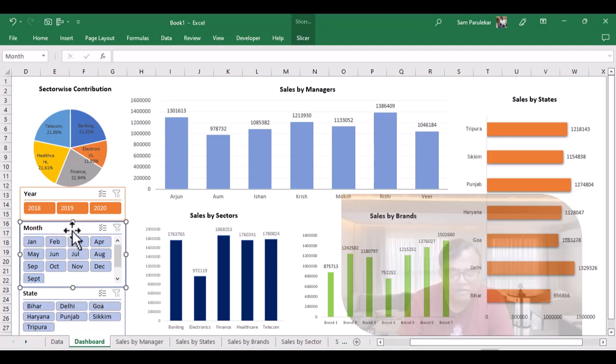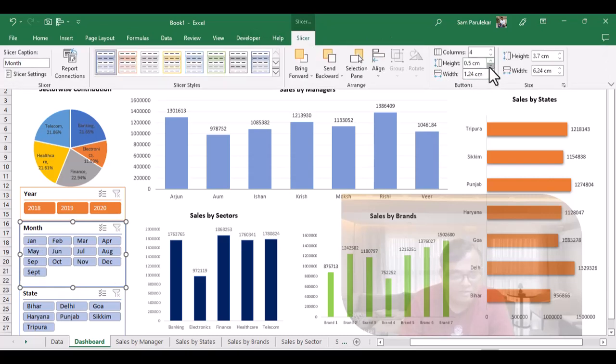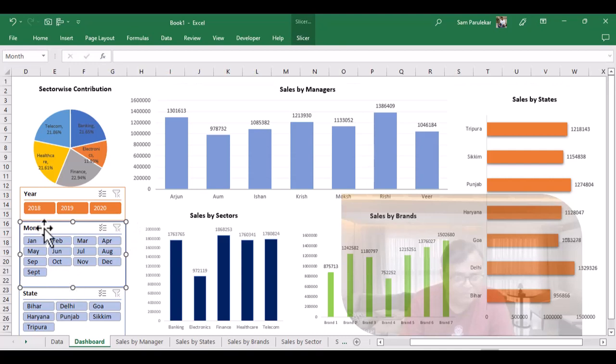Maybe still reduce. So you click on slicer and we still reduce the height and bring this up. And bring this up as well.